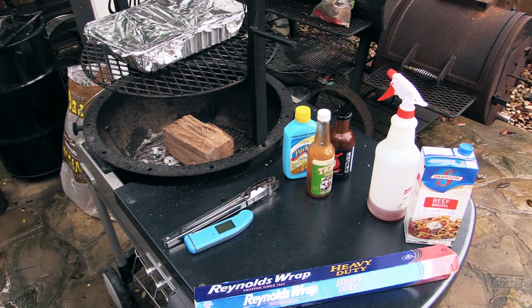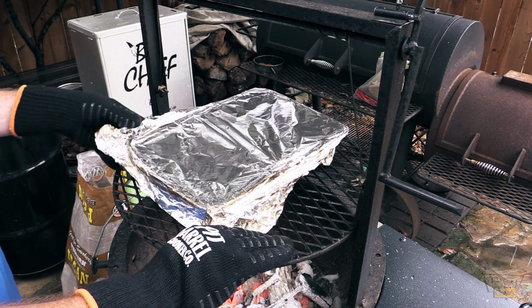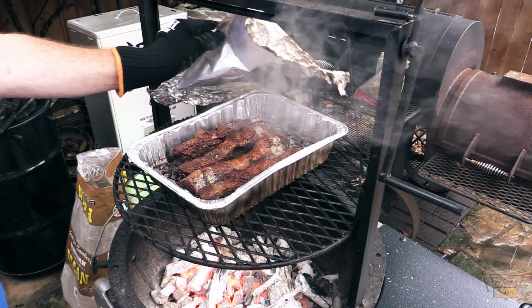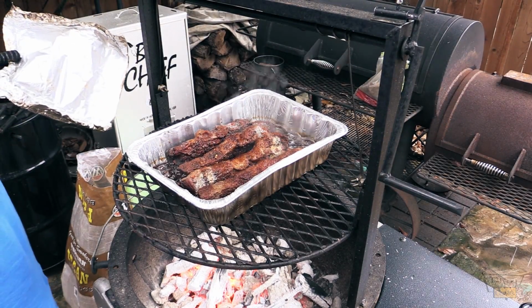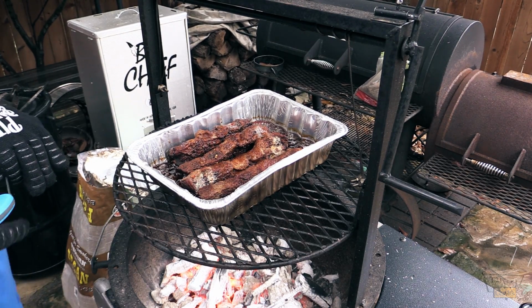Okay, let me get my camera out of the rain. All right, we've been going 3 hours and 45 minutes. I checked at about the 3.5 hour mark, and we were right about 200 degrees internal. Let's see what we're looking at now.